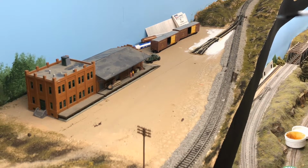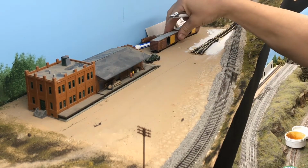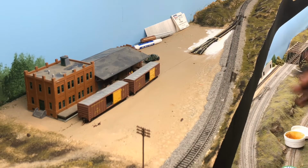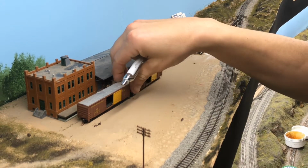I should have made this track a little longer, but I was afraid I wasn't going to have enough track here for the two box cars that are eventually going to live in front of that facility. But it's fine. It's not a busy track anyway. This is supposed to be a short line up here, so I'm okay with that.